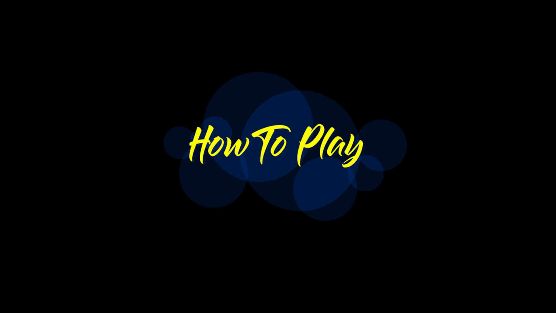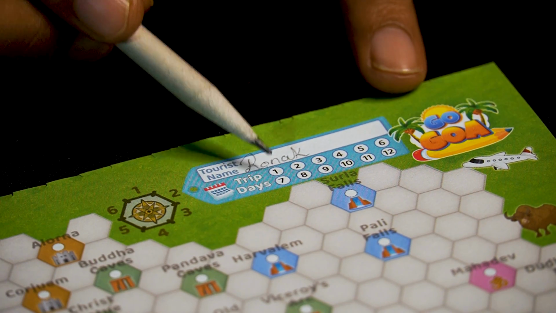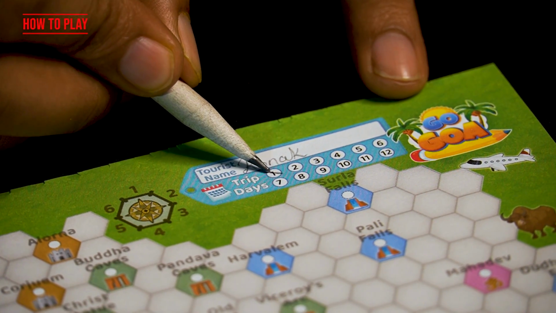Let's look at how to play. At the beginning of a round, all players, as a reminder, must strike off the next unmarked day in the trip days row of their sheet. The starting player now rolls all 3 dice. After rolling, all players must now decide which one of these 3 categories they need to assign the results to, keeping in mind their goals, and remember, all the players do this simultaneously.